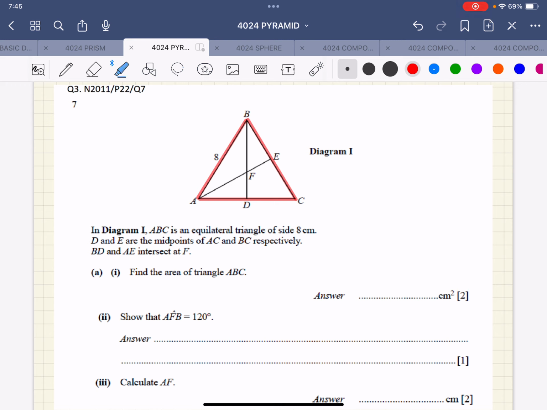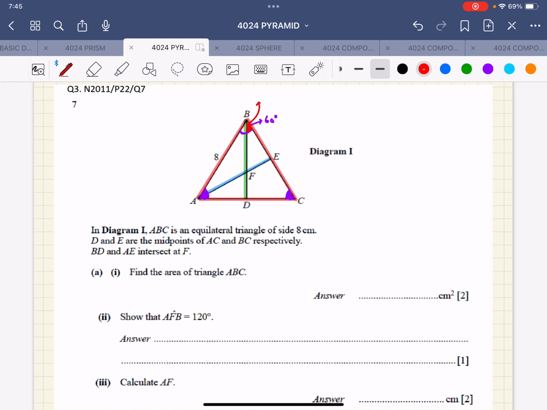And what else is there? Let me label this thing in blue. Let me label this thing in green like this. And let me think of everything related with angles. Now, first of all, let me label this thing as 60 degrees because it's an equilateral triangle. This is also 60 degrees over here. And then this is 60 degrees over here. Now, over here, the small one is 30 degrees.